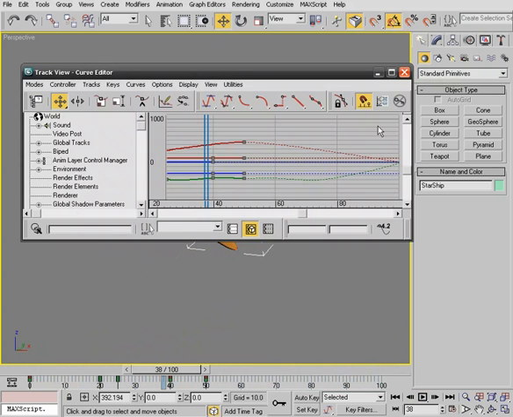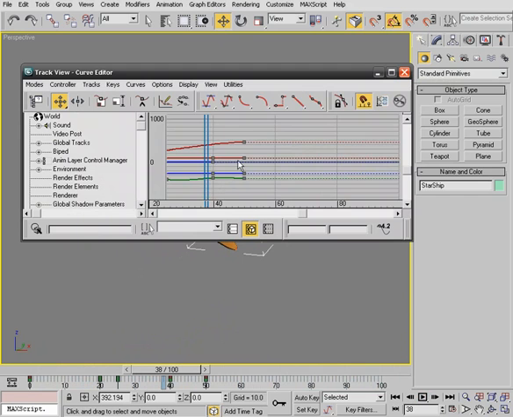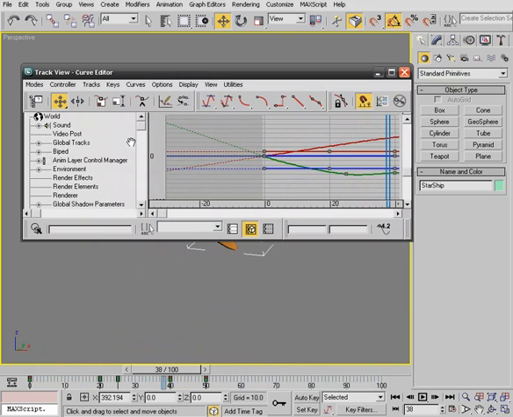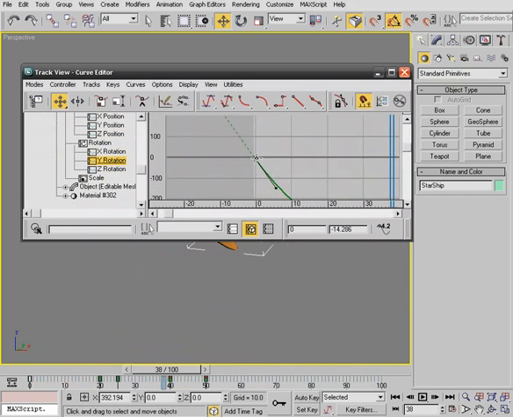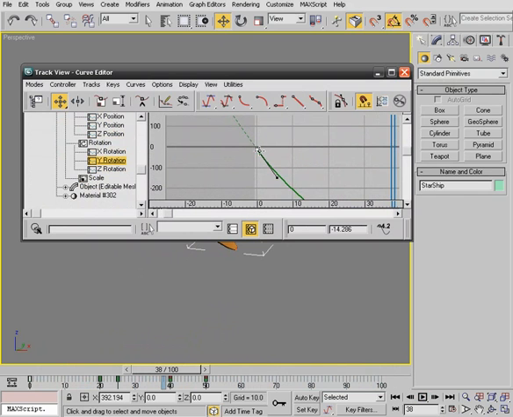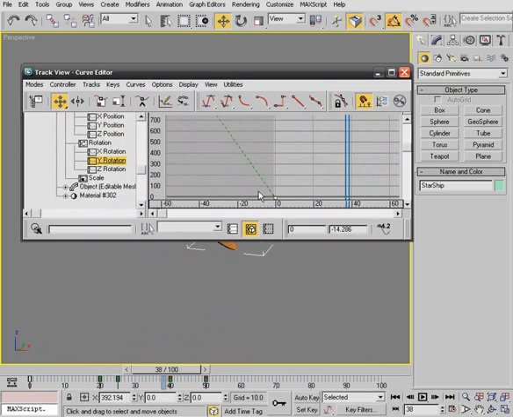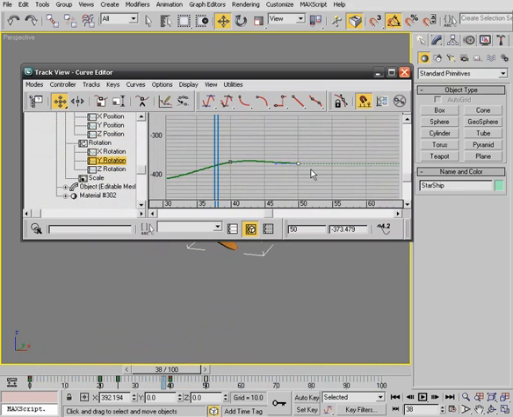Linear will actually look at the orientation of your tangent handle and have your animation continue based off of that tangent's direction. So to see this, we can use our rotation Y. Looking at our first key, we can see that the orientation is at about a 45-degree angle, and we could see how that angle affects the interpolation here, how the animation is going to keep moving back in time in that direction. But if we were to look at the last key, we can see we have a 0 orientation for the tangency. Therefore, the animation is going to stop after this last keyframe.